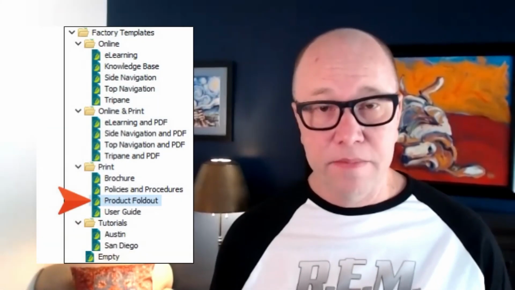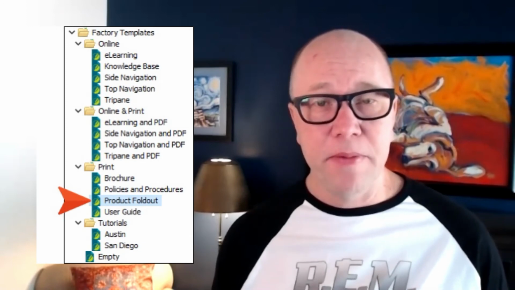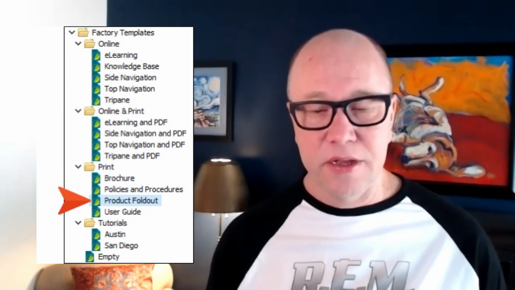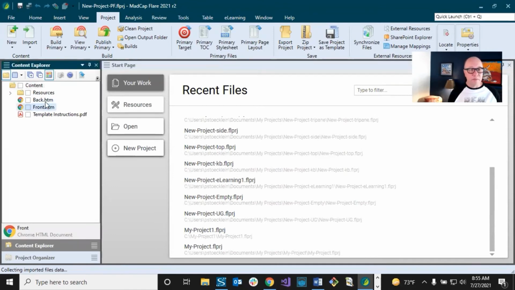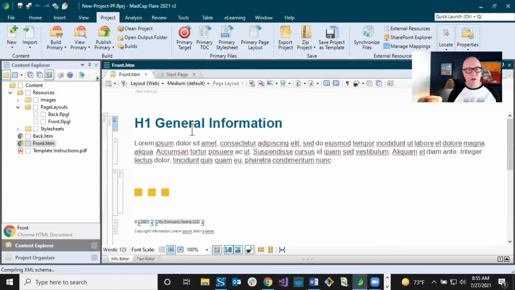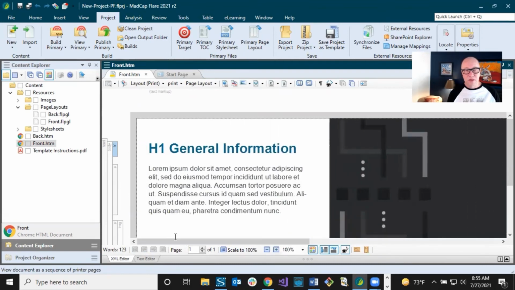Now, the product foldout project template, and you're going to see that this one is quite similar to the brochure project template, but it is different in the size of it and the makeup of it a little bit. So let's go in and take a look. Yeah, in Flare, so before you saw outside and inside, now you've got front and back, but it's the same kind of thing as the brochure. The page layouts match up with these. Again, if you open one of these up in here, you want to switch to print layout, and now you can see the page layout behind it, and it just makes more sense.